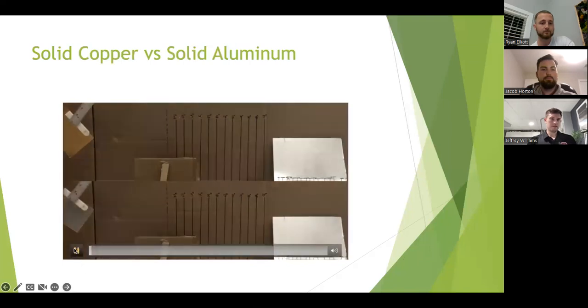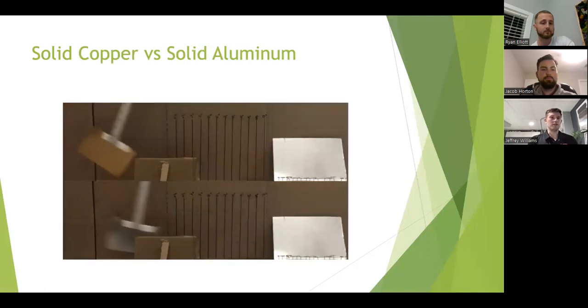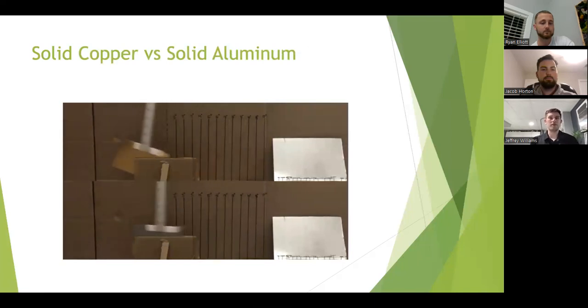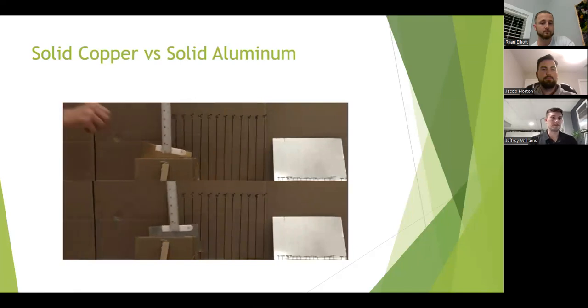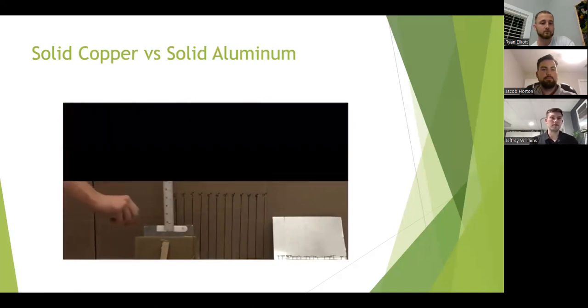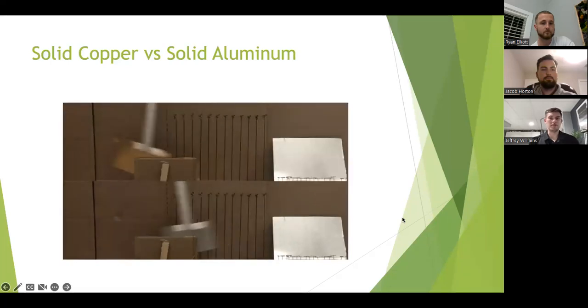When comparing the solid copper and the solid aluminum sheets, it can be observed that more damping occurred with the copper sheet than the aluminum sheet. This is because of the differences in conductivity. Copper has a higher conductivity than aluminum, so by Ohm's law, the current is higher in copper. By Lorentz force law, the higher the current, the higher the force. That is why the copper sheet damped more than the aluminum sheet. As Ohm's law and Lorentz force law predicted, the solid sheets damped more than the cut sheets, and the solid copper sheet damped more than the solid aluminum sheet.